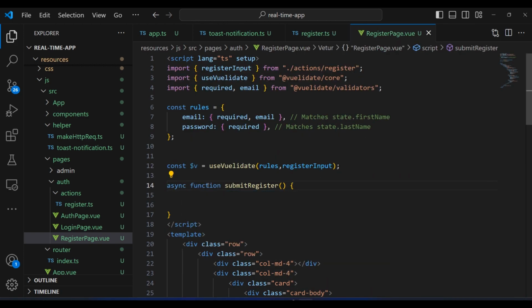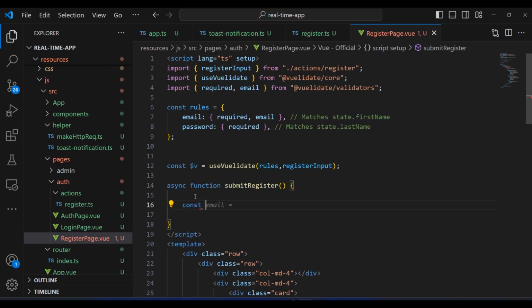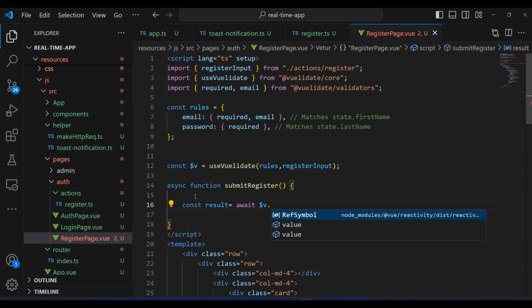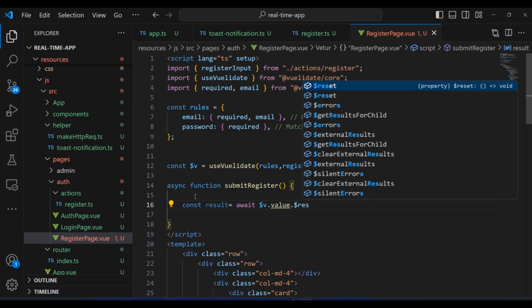It is going to be an asynchronous function. And then I'm creating the submit register function. We're going to create a variable, and we are going to await for the validation to finish. In order to get access to the validate function, we are going to use $v.value.validate, like this.